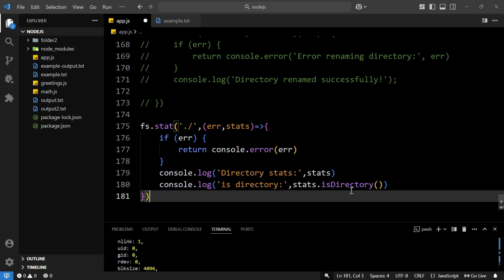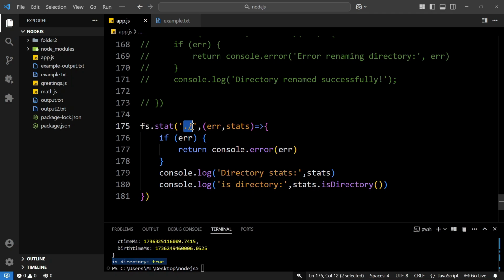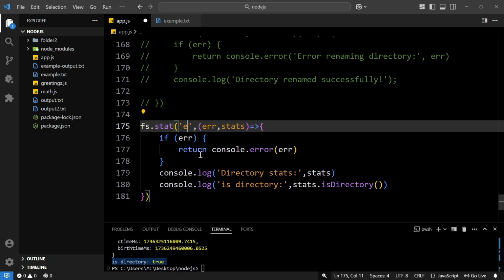So just save the changes and run this code again. So we will write node app.js. Now you can see here we have this message is directory true. Suppose if we provide any file name, so here we are providing example.txt and save the changes.